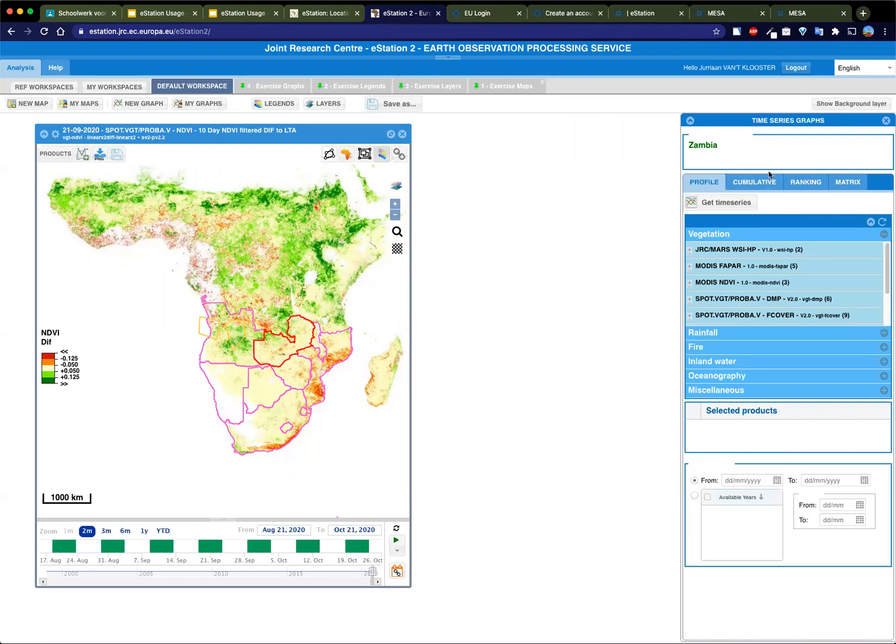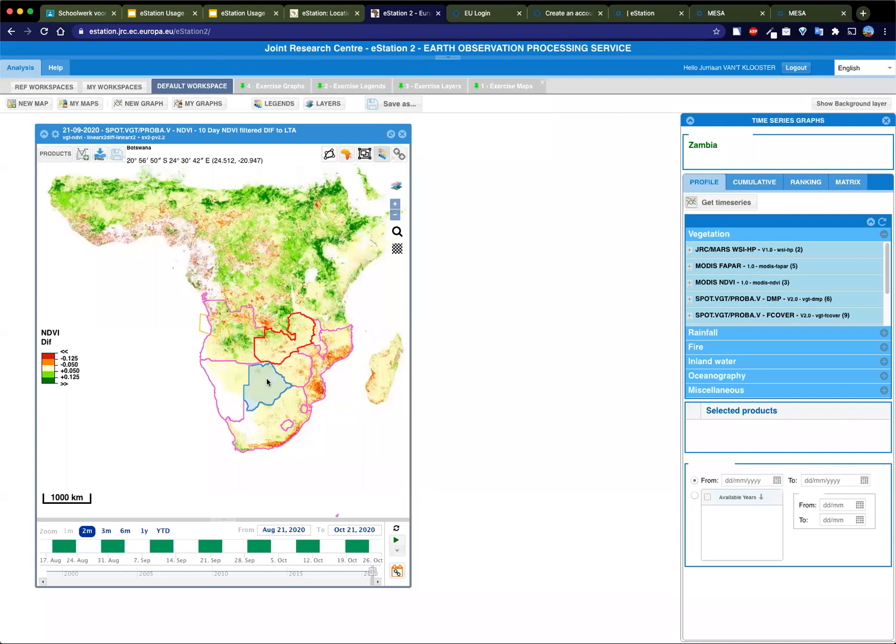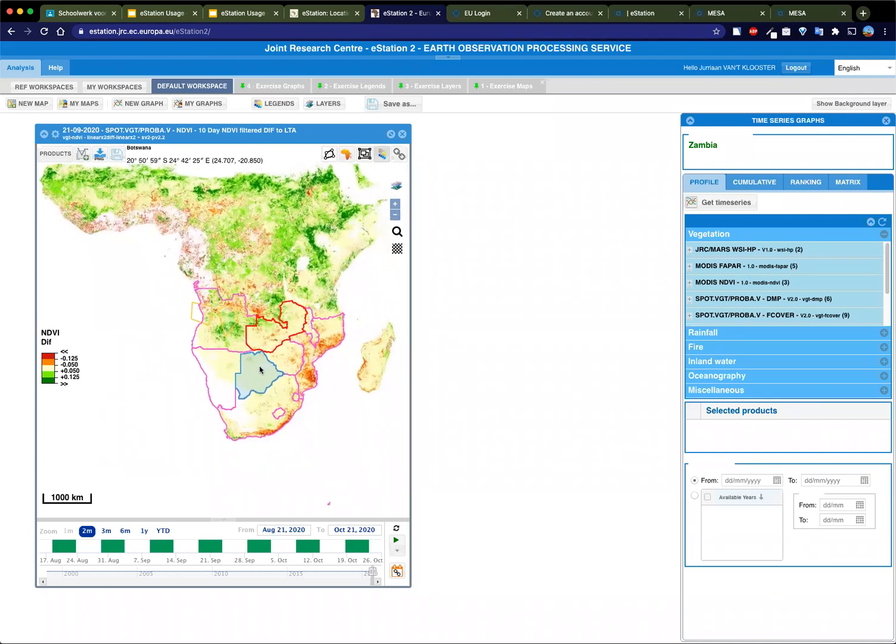So the generation of the graphs is based on one selected polygon. If I enable that feature, because that is very much possible, when it is implemented, if I turn that on in a map, then you have to push the control button and you select another area, and then you select more areas. But we did not do that because time series graphs are generated over one selected area.